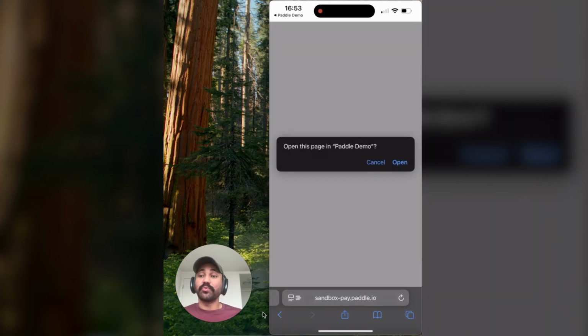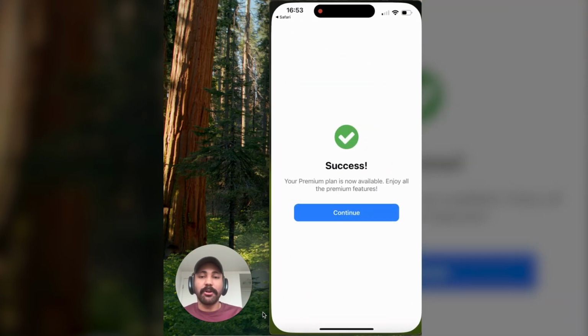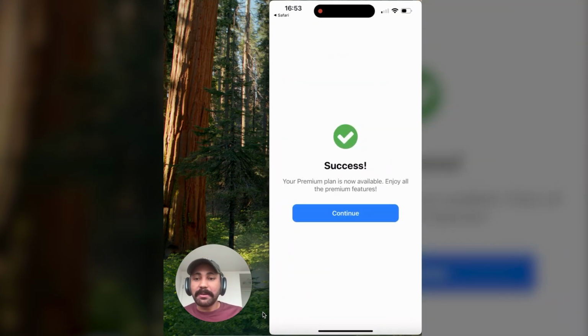Now, this is where the redirect URL that we specified earlier when we were setting up our checkout comes in. Whatever that URL is, when the user actually hits open in this dialog, that box that opens, that is where the web checkout will redirect the user to. So in our case, this was the yoga test app. I'll go ahead and hit open. And when we navigate back to the app, we find that the features that we just purchased are now unlocked.